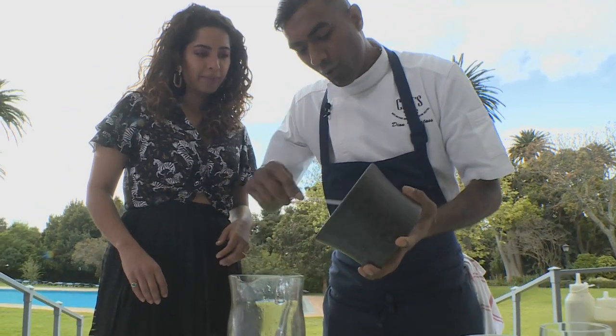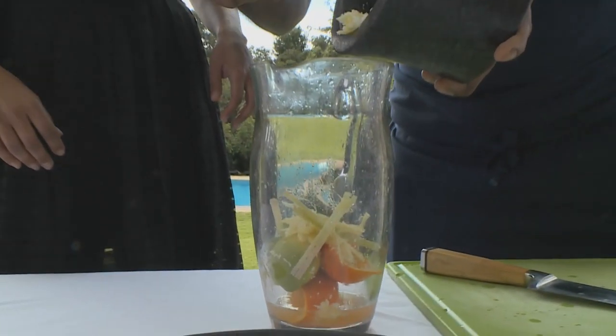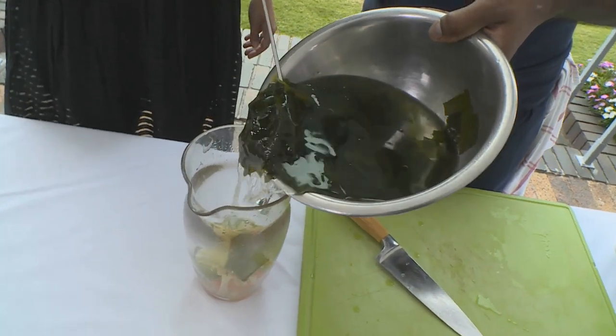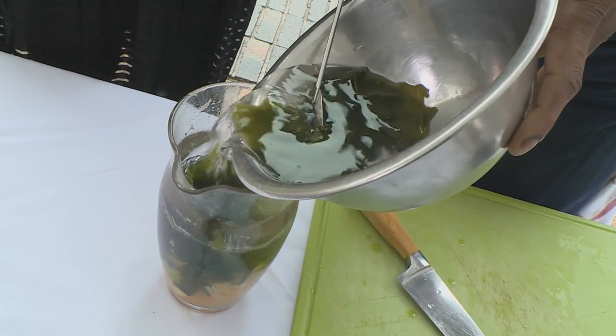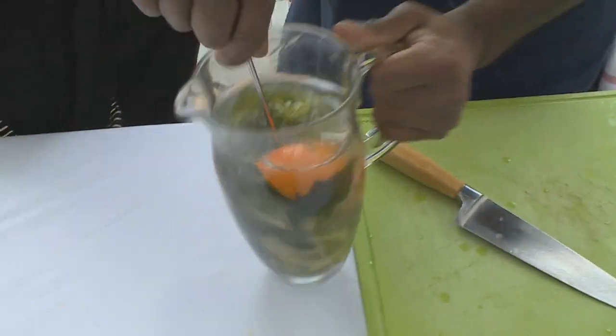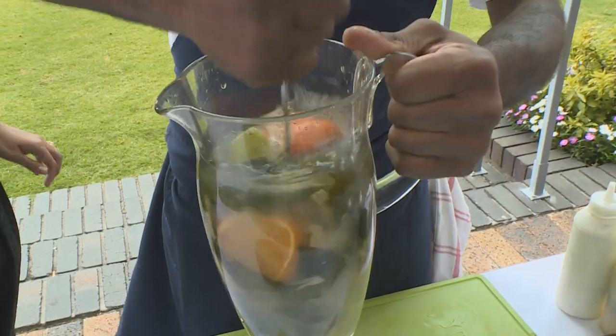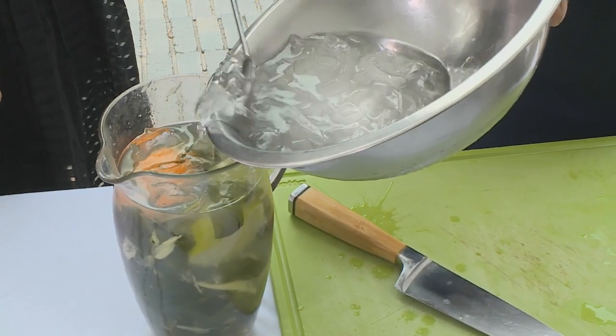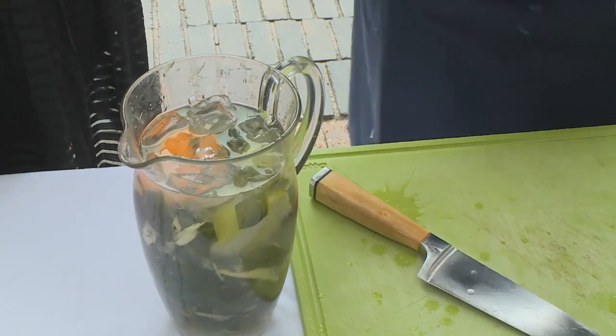You literally just want to scoop all of this in. Now for the star of our show — the seaweed — to make our own green tea. Even the water goes in, because the water has essentially become seaweed tea. I just want to get it all stirred together until some of the sugar dissolves. At this point you can be quite rough and vigorous with it. Some ice — all the iced tea naturally. And that's it, as simple as that.